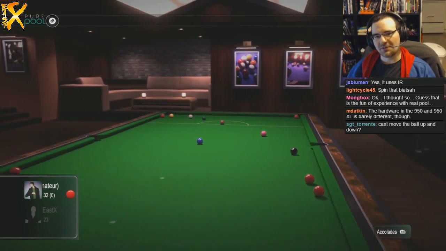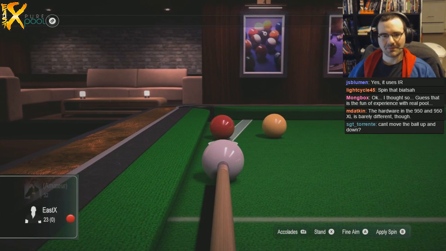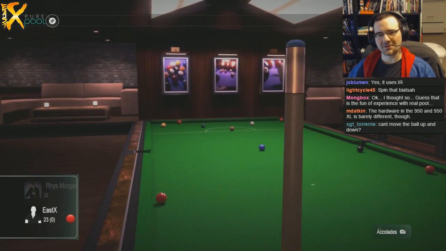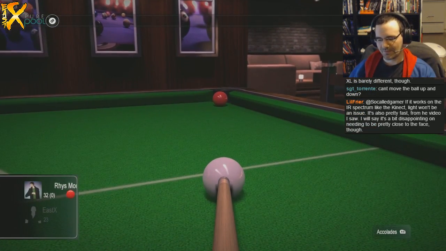Sergeant Torrente, you can make the ball leave the table if you hit it the right way. Again, I'm not doing that kind of stuff. Aw, the ball went just how I didn't want it to go. Screw you, ball. And it even set up my opponent. Wah, wah, wah.